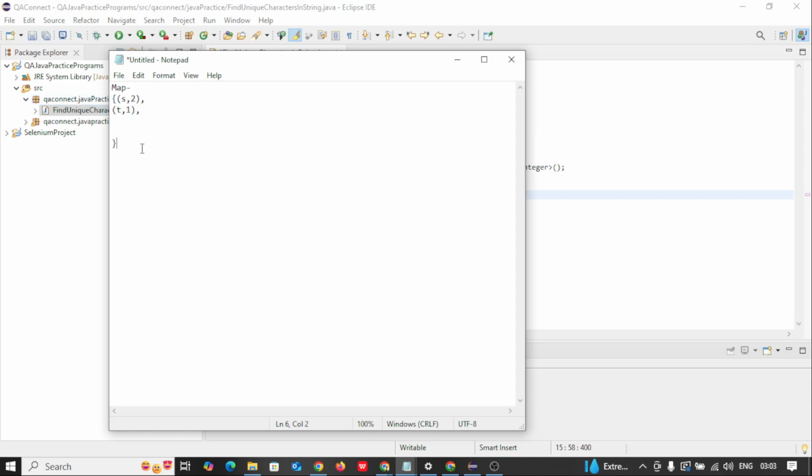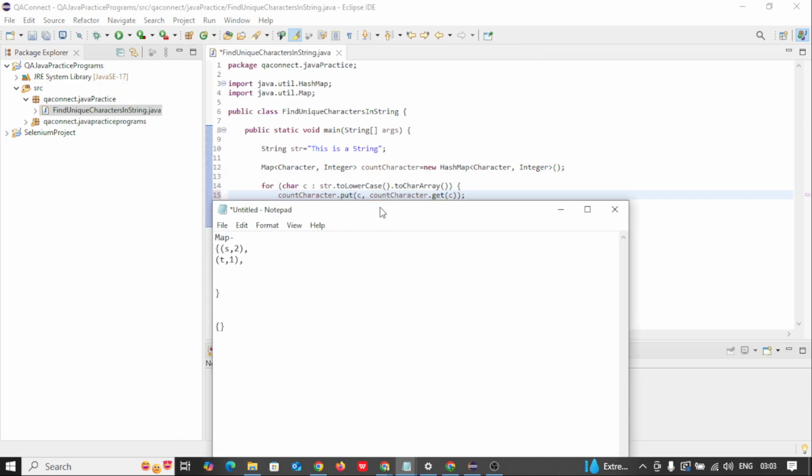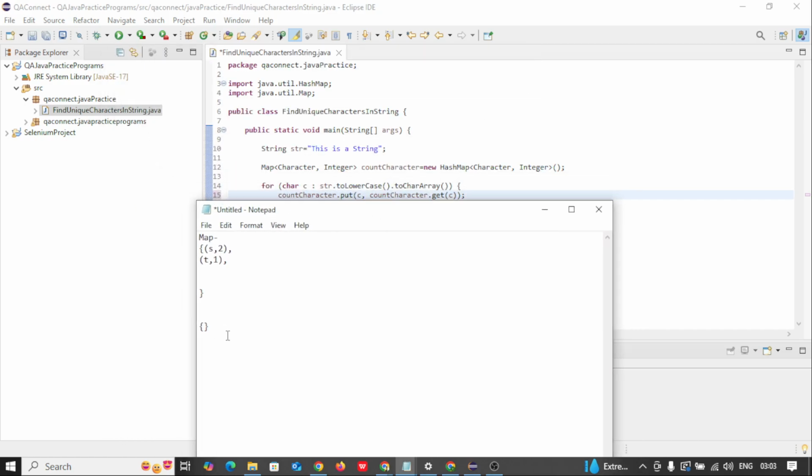So let's suppose the first time the iteration happens, and the first character is T, so T has been put in the map, and the value of T will be 1, right? Because it is the first time.